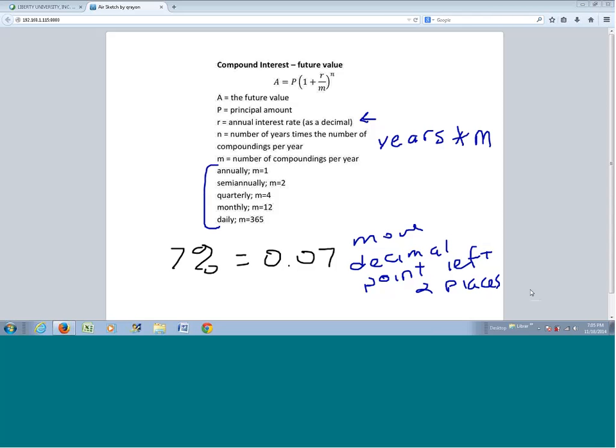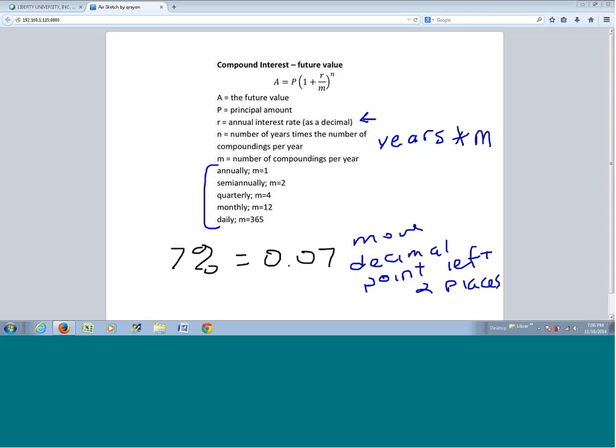Okay, so we're going to use this formula now in an example to show you how it all works. And if you don't have your calculator with you, you might want to take a minute and go grab your calculator, because some of what we're going to be talking about is how to use this formula on your calculator. Some people think you need a big, fancy financial math kind of calculator, but you don't. You can do these formulas with just a regular calculator.